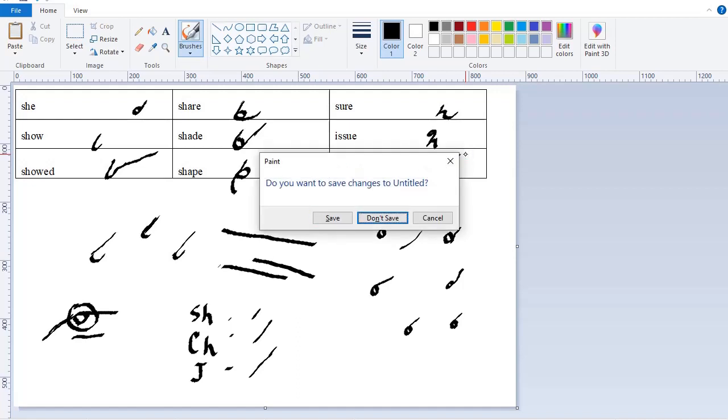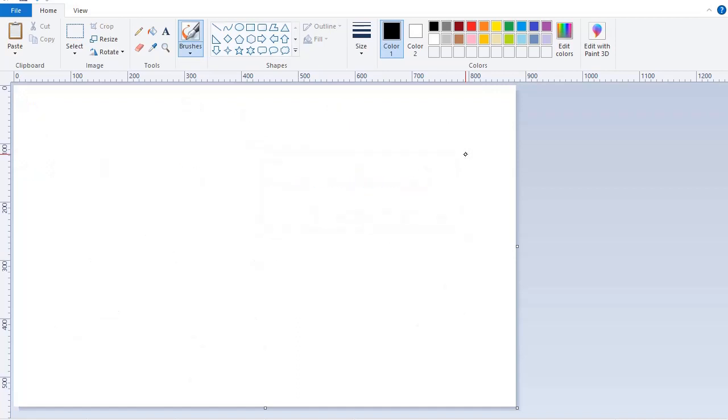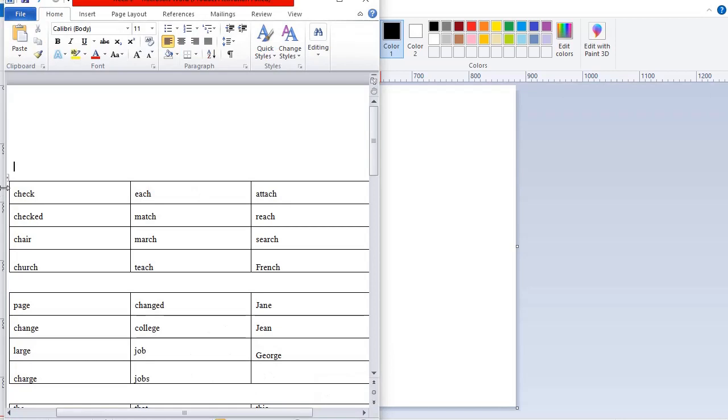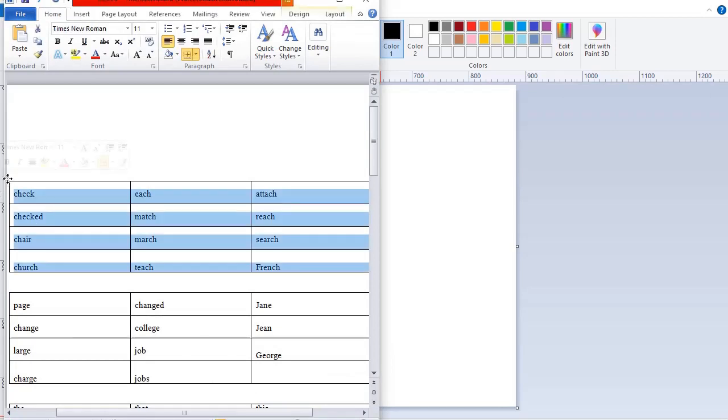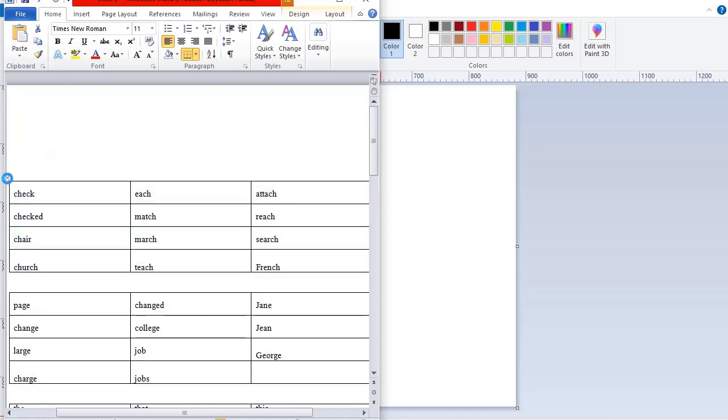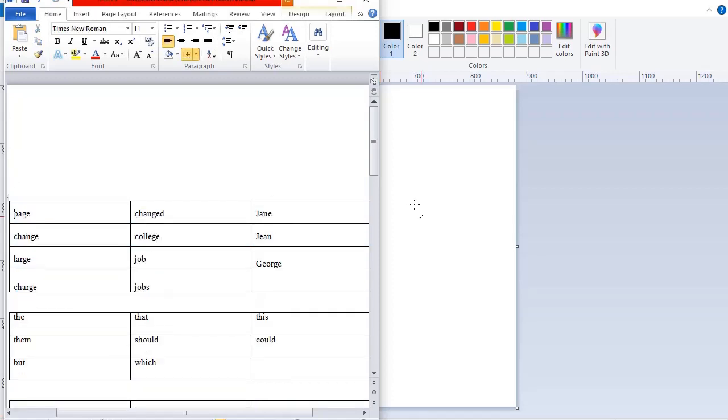So, as you can see there in what I wrote there, mas mahaba lang si CH compared kay SH. CH, and then J. Okay, mas mahaba lang si CH. And then, mas mahaba naman si J compared kay CH. So, now, let's fetch the group of words ng SH, ng CH. And then, let's move it here.